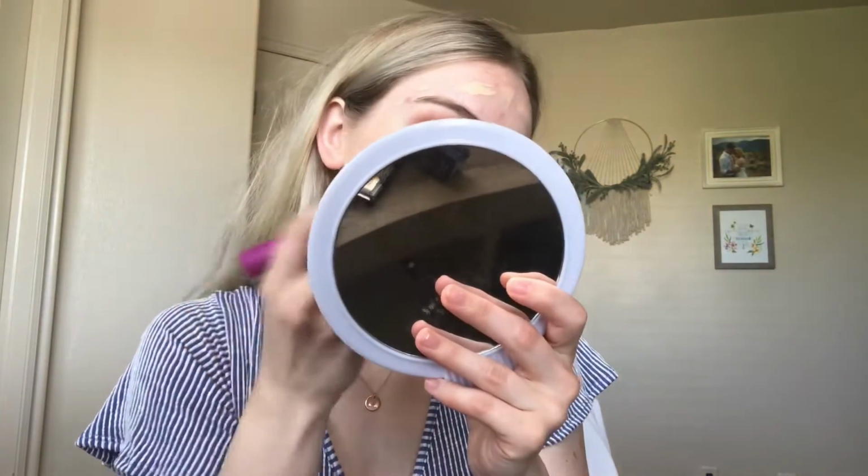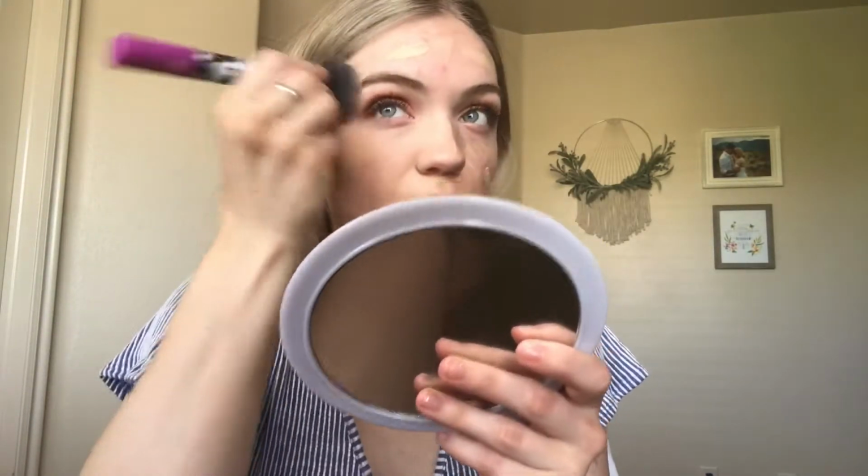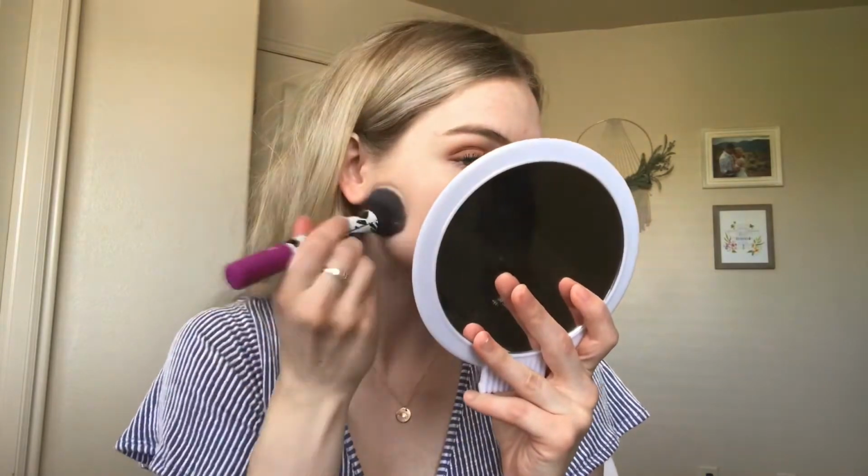I don't know if I would call it full coverage. I'd call it like medium coverage. Because I can see a couple of my red marks popping through. But overall, for my first impression, it's not bad at all. I really like it. It's just some of my redness is poking through.